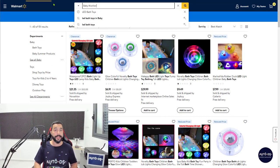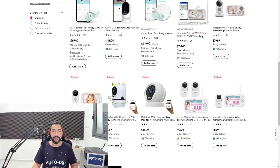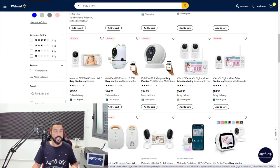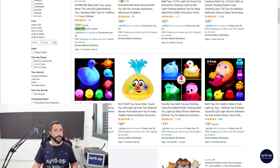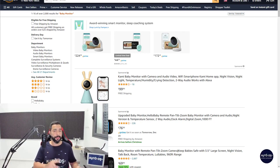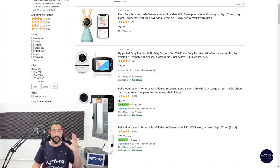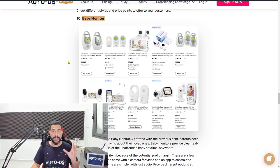Baby monitors — medium to high ticket prices, good profits. Make sure to add enough so you can analyze which baby monitors are selling well, see which features they have, and add more with those winning features. Sometimes you won't know why one product out of 10 is selling really well while it's similar to the others — that's part of the game, and it's perfectly fine. That's another reason to keep adding more and more products from popular categories. Once you get those sales, analyze which ones went well and multiply success by adding more similar products.